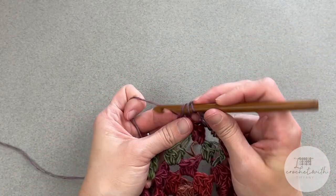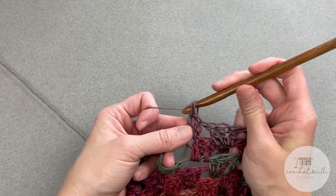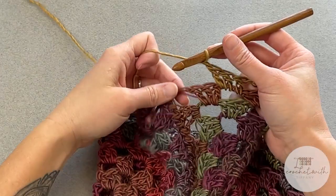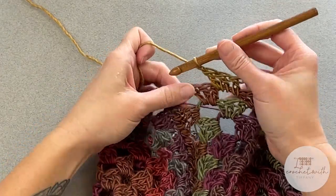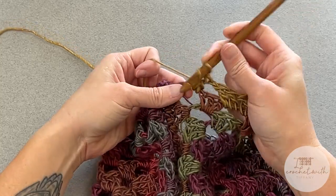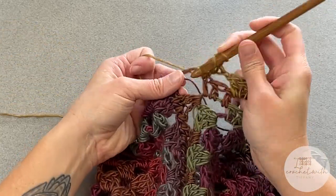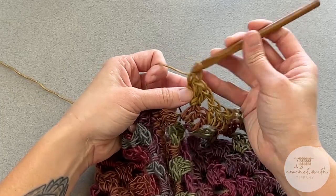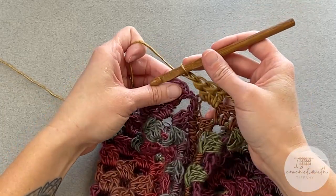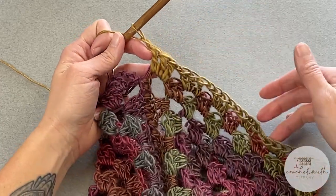You're doing great. Keep up the good work. And last space here for round one of our sleeve. 1, 2, and 3. Great. Chain 1. That way we can make sure when we close this round, we have everything consistent here.